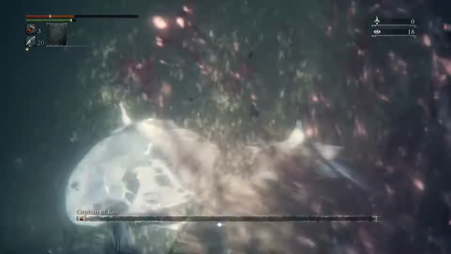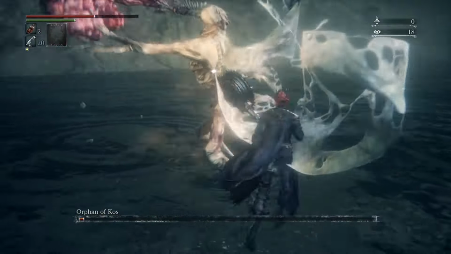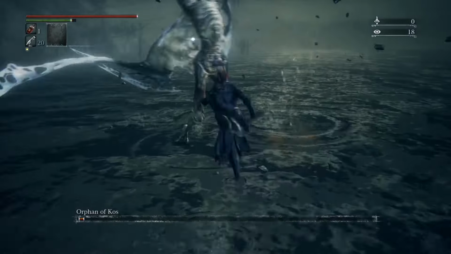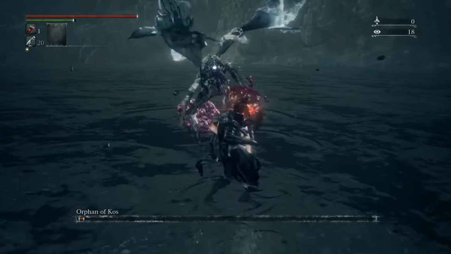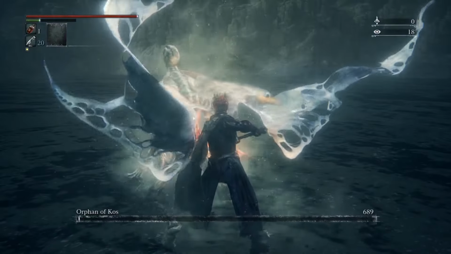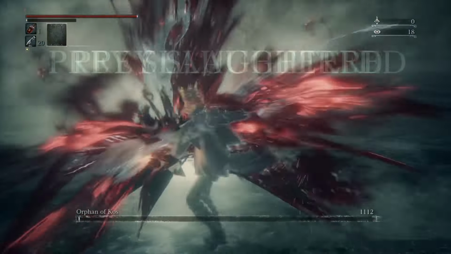This means that in Phase 2, sticking close is even more important, since Orphan only seems to throw out these ranged attacks when he manages to give himself some distance. Yeah, that's the advice here. Face your fear and give that orphan a hug. It's what he really needs in this time of loss.